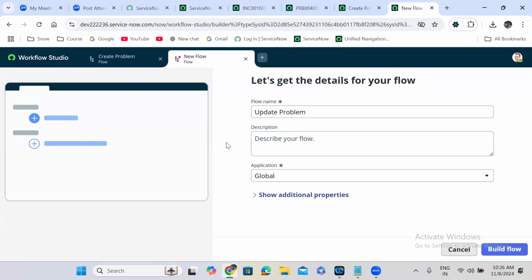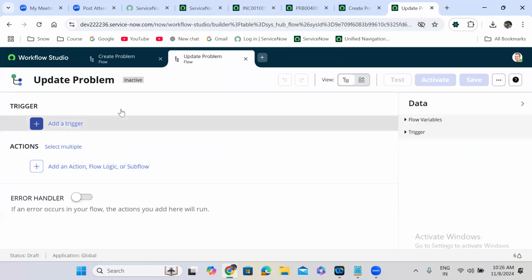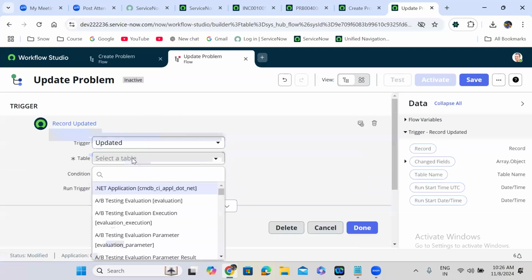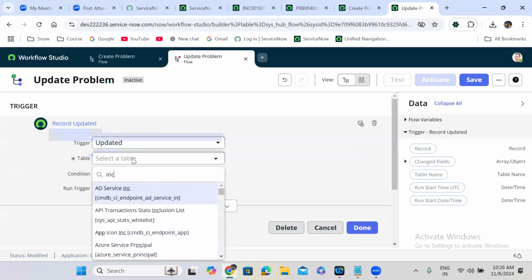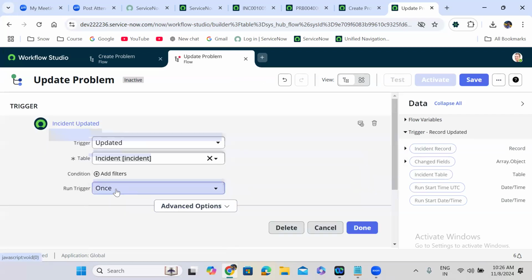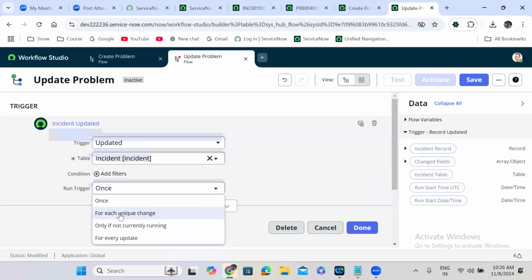Okay, this time I'm giving update problem, build flow. So when I have given the flow designer name, it will ask you to provide the trigger. Trigger this time I am selecting updated here. Updated on the incident. When incident updated, okay, here you have to select run for each unique change, guys.